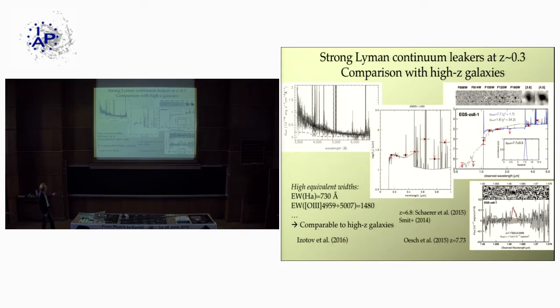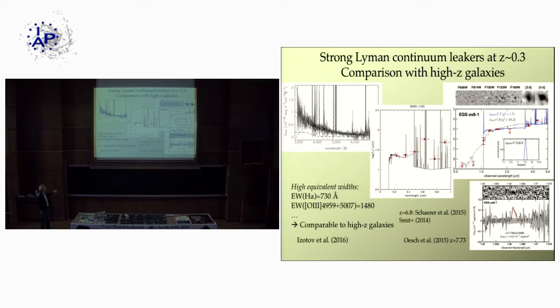Here the O3 lines, for example, have 1500 angstroms of equivalent width, etc. But fine, so this is peculiar for low redshift galaxies. But when we look at high redshift galaxies, at least what we can study so far before the James Webb is flying and will directly measure these equivalent widths and line strengths in spectroscopy, what we know so far from high redshift galaxies is photometry.